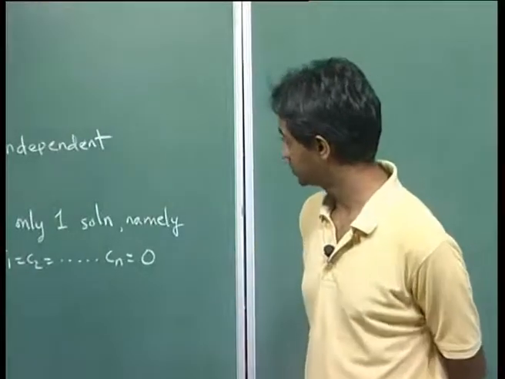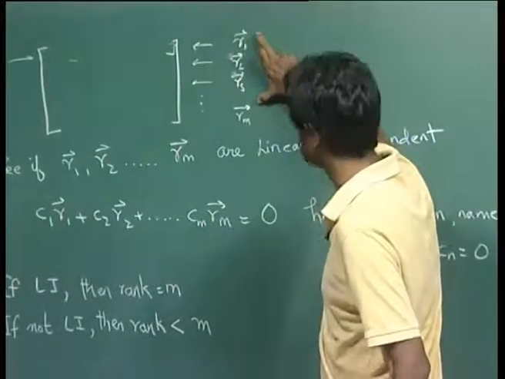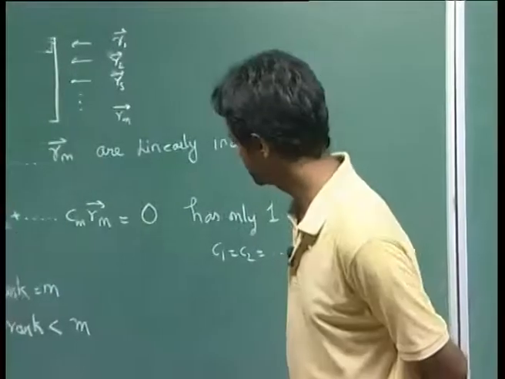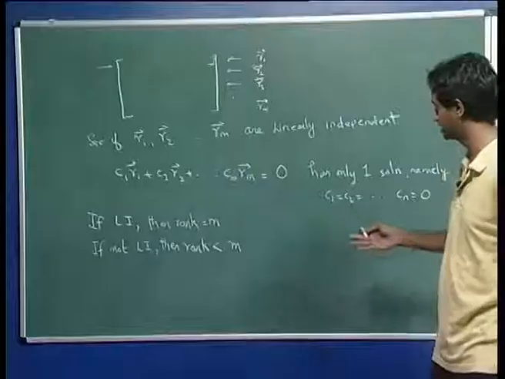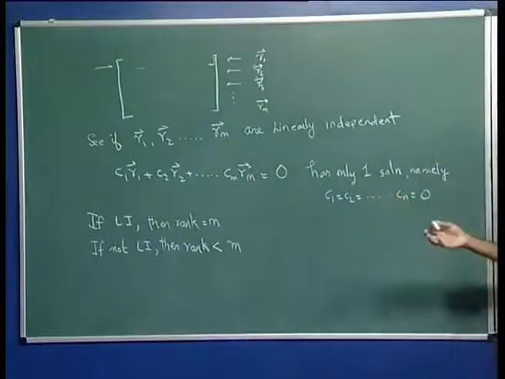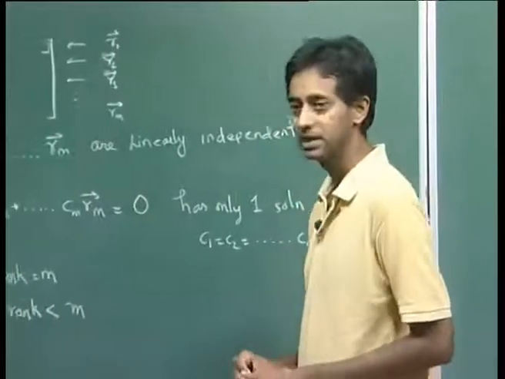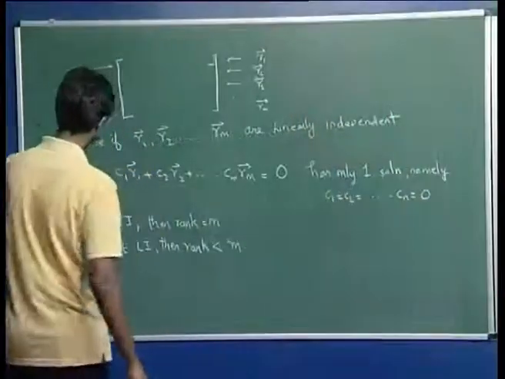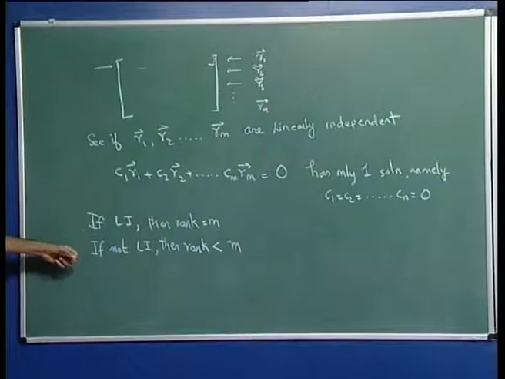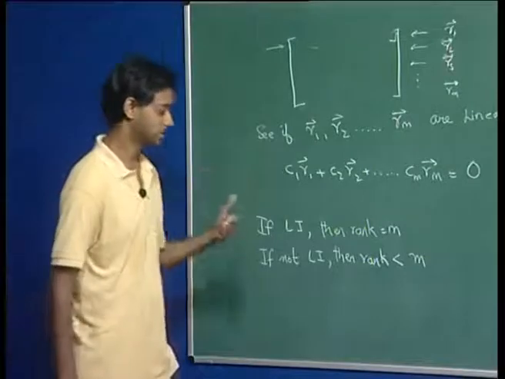So, then what we do is we take various subsets of m minus 1 vectors. Okay. So, you can take the first m minus 1 vectors and see whether they are linearly independent, and you keep repeating this process. If they are linearly independent, then the rank is m minus 1. If they are not linearly independent, then the rank is less than m minus 1. So, you keep repeating till you reach a set of vectors that are linearly independent, and that is what you identify as the rank. So, we go through this iterative procedure. We first check if the rank is equal to m, then if it is not equal to m, it must be less than m, so then you check if the rank is equal to m minus 1, and so on.